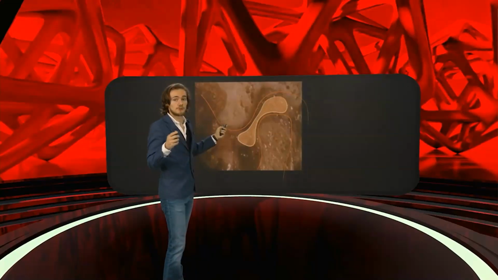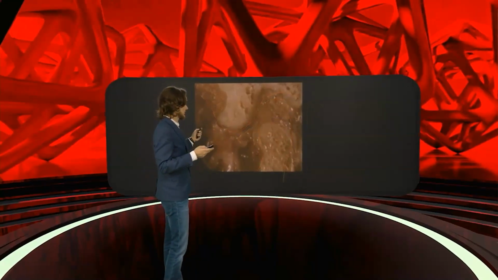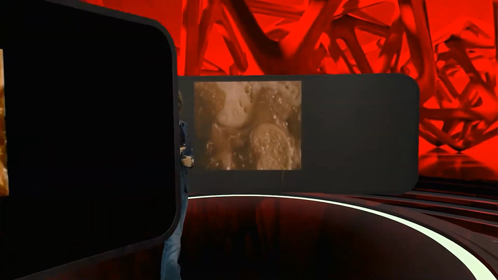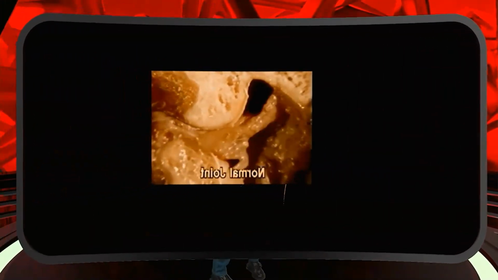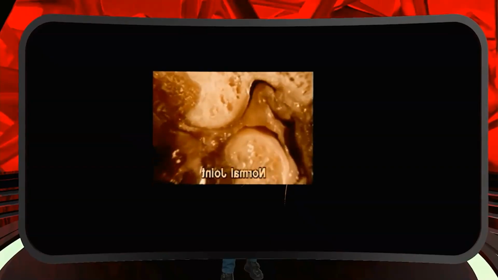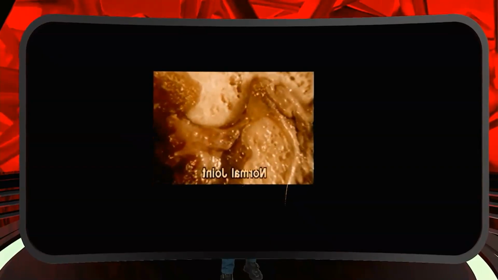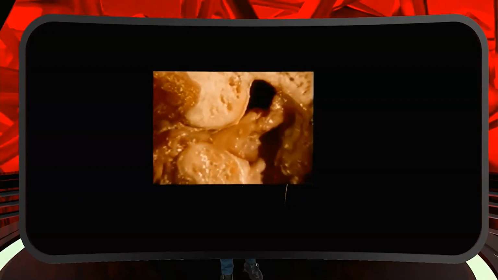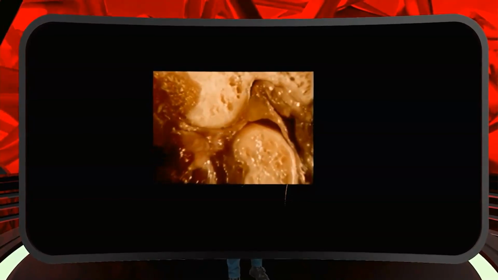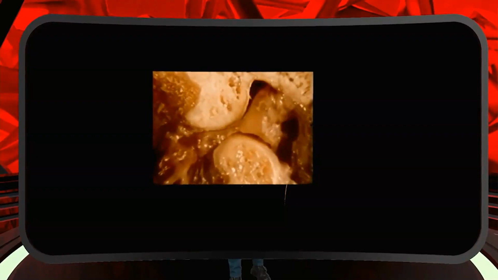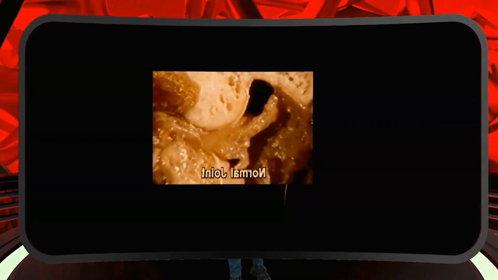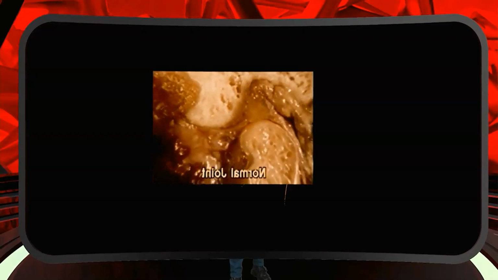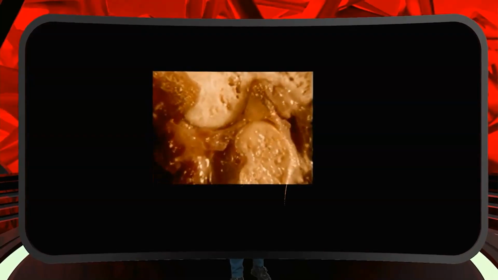So let's take a look at how the healthy joint works, and it looks best on this video. We see that the condyle is going into excessive translation. This is a hypermobile condyle because it doesn't stop at the apex of the eminence. But what we also see is that the condyle is going all the time with the disc on the top, with the disc on it. There is no subluxation of the disc, and there is also no reduction of the disc, because the condyle is all the time in place.